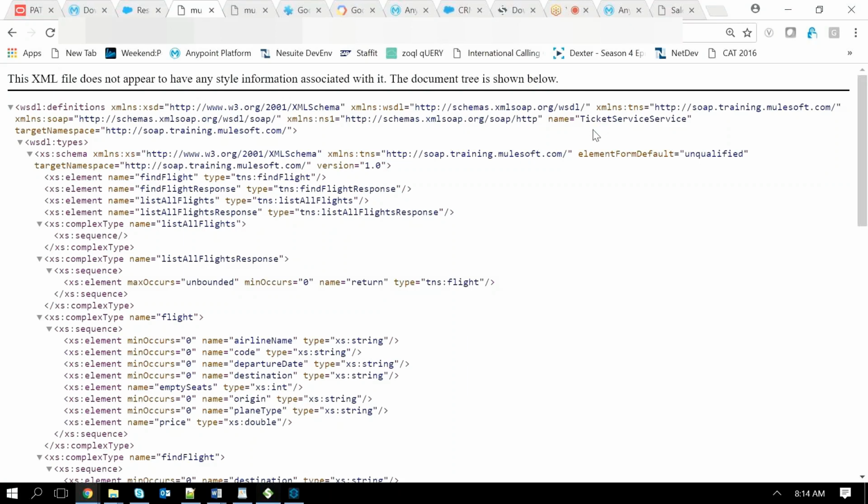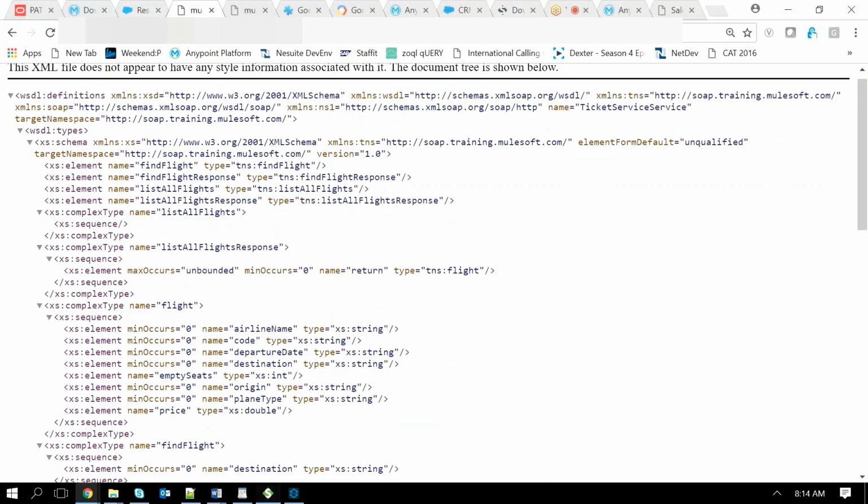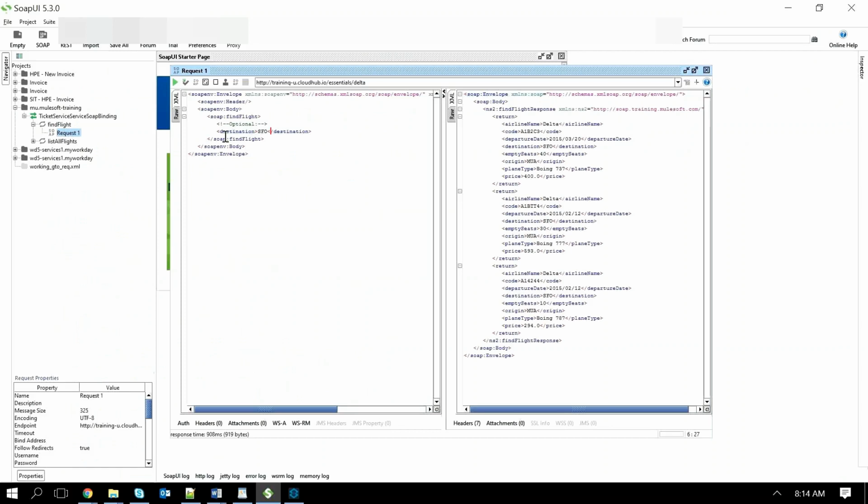Okay, so now if you see this document, don't you feel it's a little difficult for humans to read, and it's mostly machine processable? It looks like a machine can read it, right? And for us it is like, okay, I can see the operations, but it doesn't really make sense to me. So there is a tool called SoapUI, which we will be installing. Once you have that tool, just click on SOAP here and give the WSDL location.